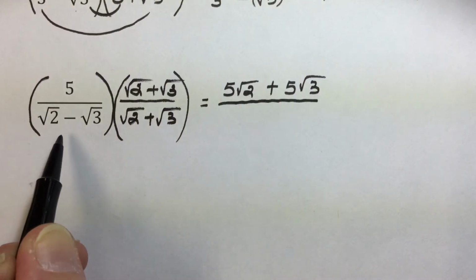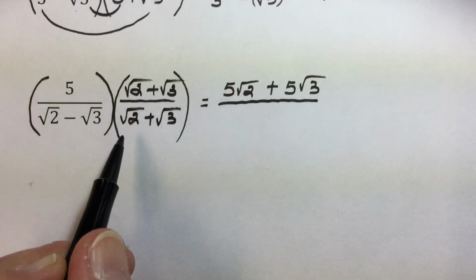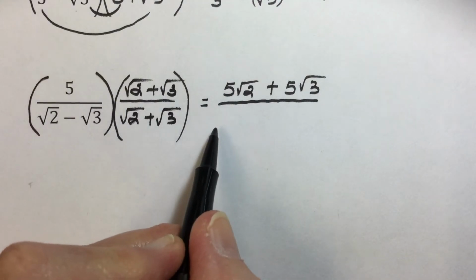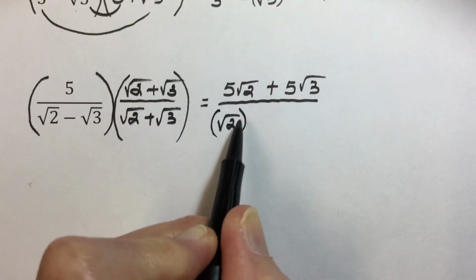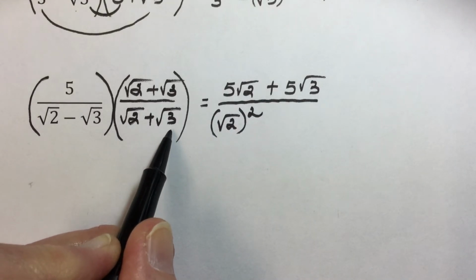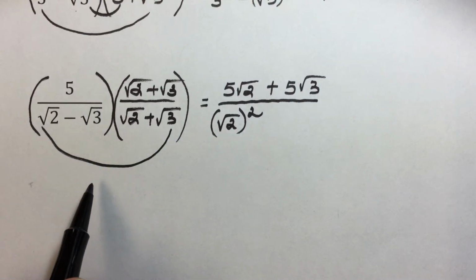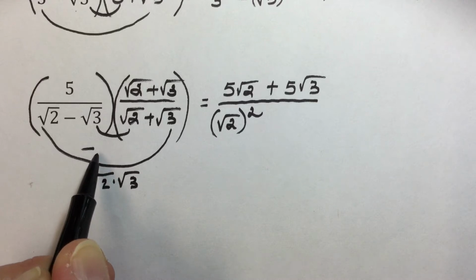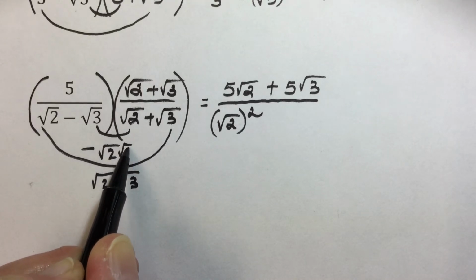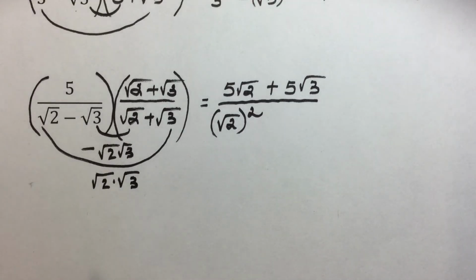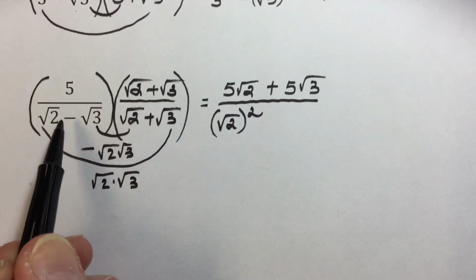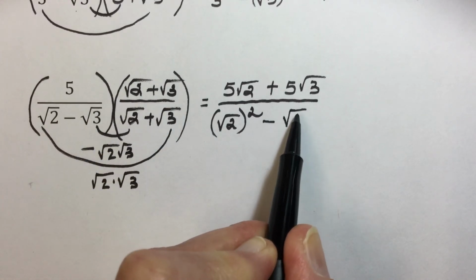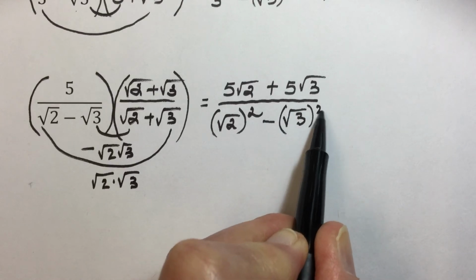In the denominator, we have our conjugates multiplied together. Multiplying first terms together, we have square root of 2 times square root of 2, in other words, that's squared. Again, just to illustrate, outside terms multiplied together, we would have a positive square root of 2 times the square root of 3. Inner terms, we'd have a negative square root of 2 times the square root of 3. These, when added together, are opposites and cancel one another out. And last terms multiplied together, a negative times a positive is a negative, and we would have square root of 3 times itself, or squared.